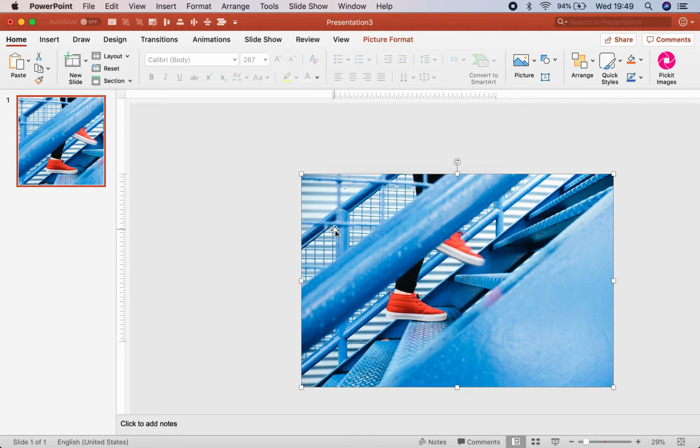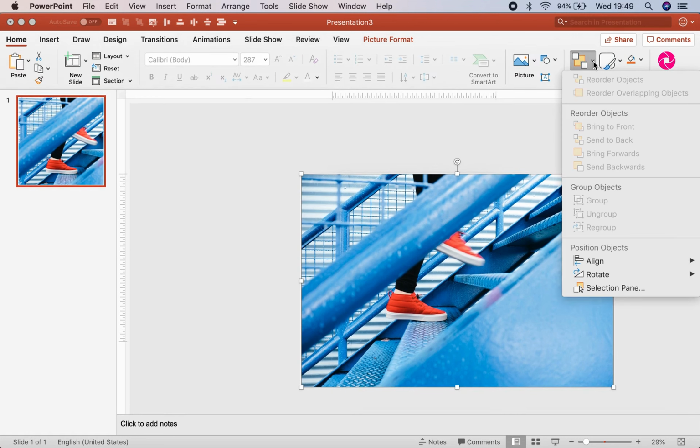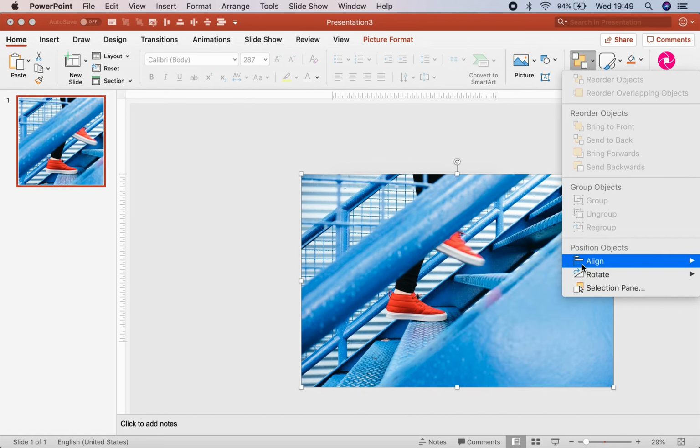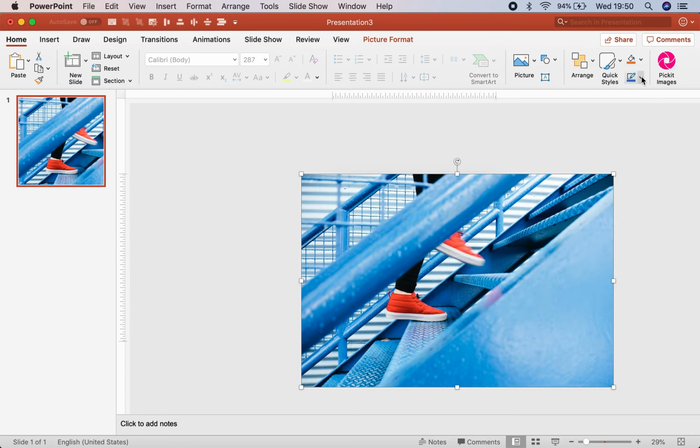So let me tell you where to find it. You come over here to home and you click home. Then you go to arrange, and then you come down, right? In this place you can see how to center it, right? This will be very important where you're centering text. You need to know where everything is. So the first one is where you're centering text. If you want to change colors of lines, you have them in home as well. If you want to change the fill, you have them in home. The reason I'm pointing all of this out is because we are going to come to them very often throughout this video, but we wanted to find crop in the first place.